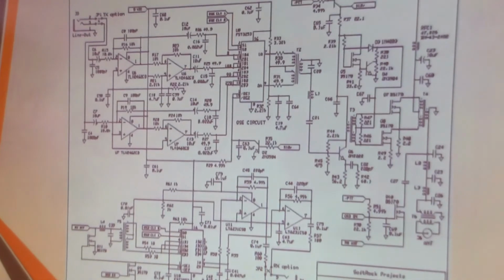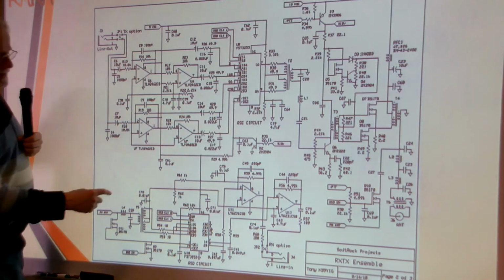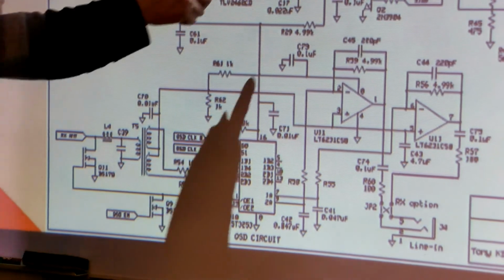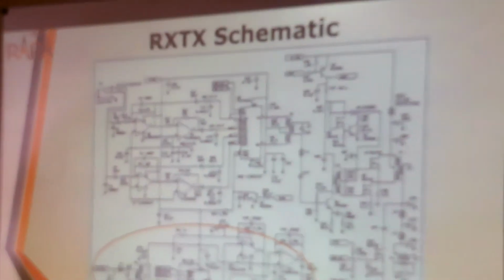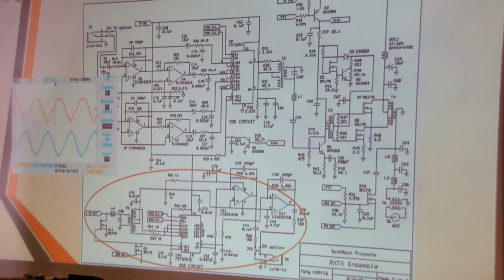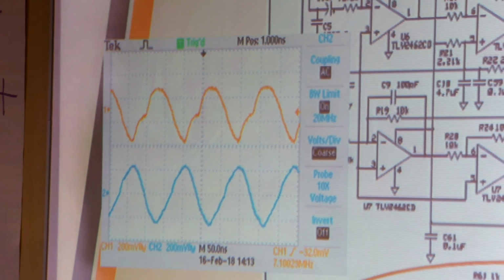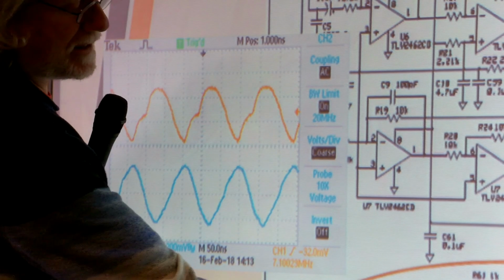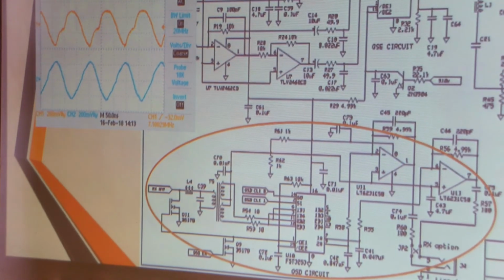And so here's the main body of that little transmitter. The receiver's down here, the transmitter's up there. Before I bury it with graphs and circles, this here is what generates the I and Q. This is the analog switch that those four signals came into for receive. And this here is the analog switch that takes the I and Q and creates the transmit signal. So that little circle down there is the receiver. And this, I had to drive this with like 300 millivolts to make anything show up on the scope. That's a little more than you'd expect to see at the input of your receiver. So you're coming in, and that's the two signals right here going into the analog switch, the two audio signals, and they're, in this case, 180 degrees out of phase because they're coming out of opposite phases of the transformer.